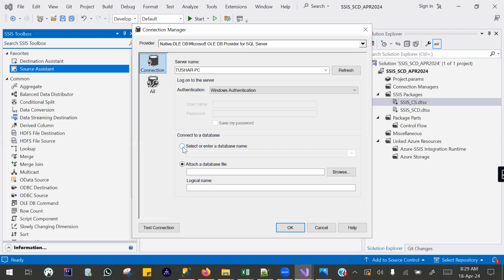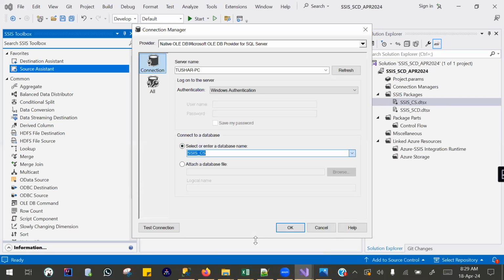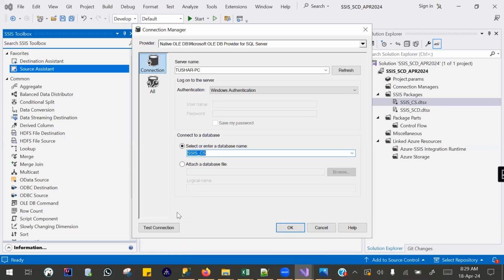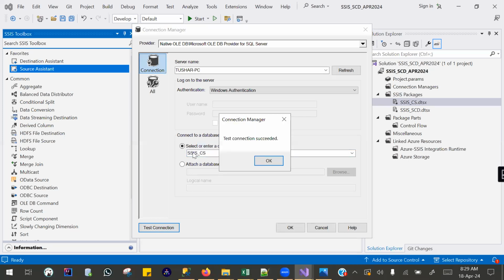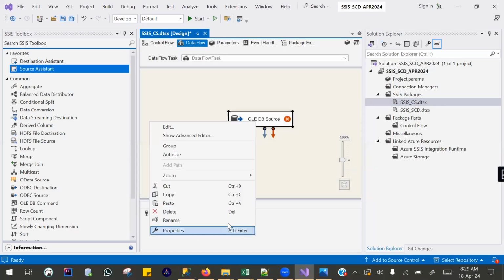Then and only then the database list will be here. And here we are interested in SSIS, guys. So I'm going to click on SSIS. I am going to click on test connection. Message should be displayed like test connection succeeded. Just click on OK. Here you have successfully added the source assistant.